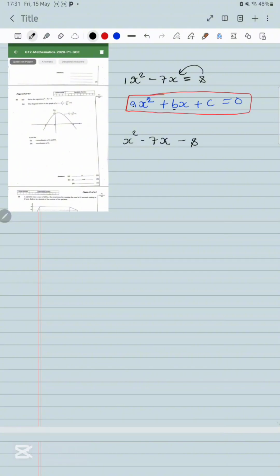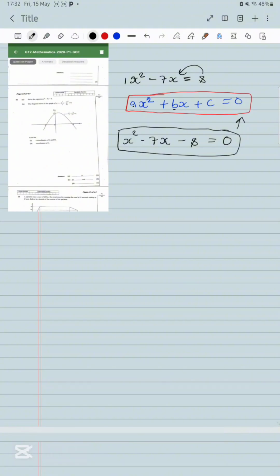Whenever a number crosses the equal sign, its sign changes. So if this is positive 8, once it crosses, it will be negative, and we are going to remain with nothing here, so we represent this by 0. If you check this equation, we have rearranged it in such a way that it is equal to the original one. So that's where we are going to start solving it.